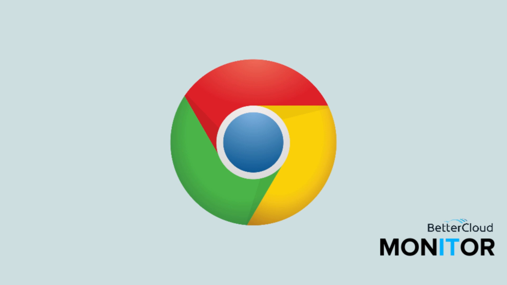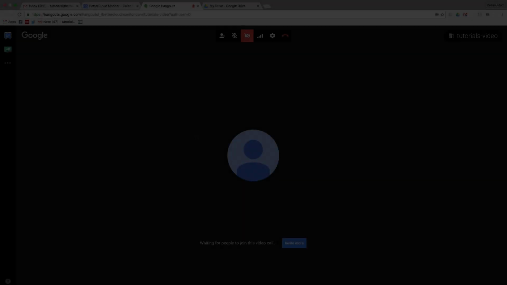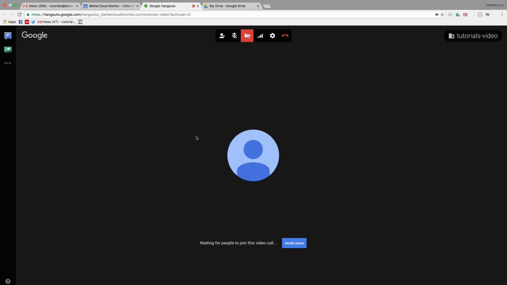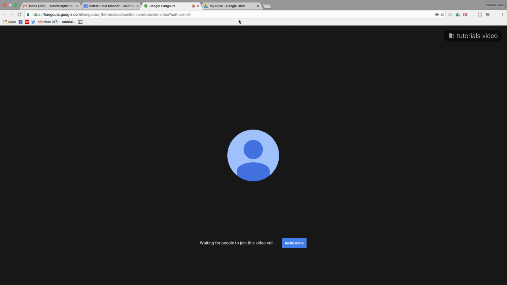Hello! Today we're going to talk about a new feature that integrates features from two different Google products. This has always been a hallmark of the Google Apps suite, and the company constantly finds new ways to integrate their products to create a total offering that is much greater than the sum of all its parts. This time, it's the ability to now cast directly from Chrome into a Google Hangout.